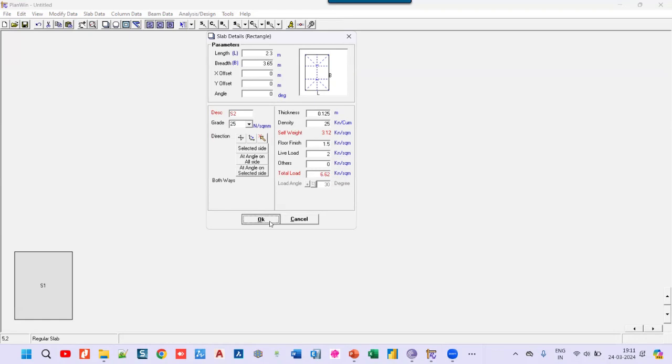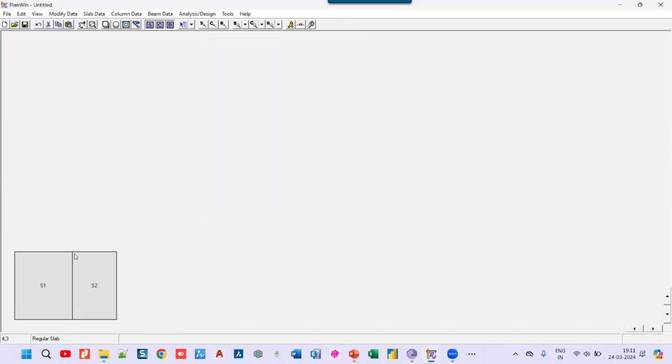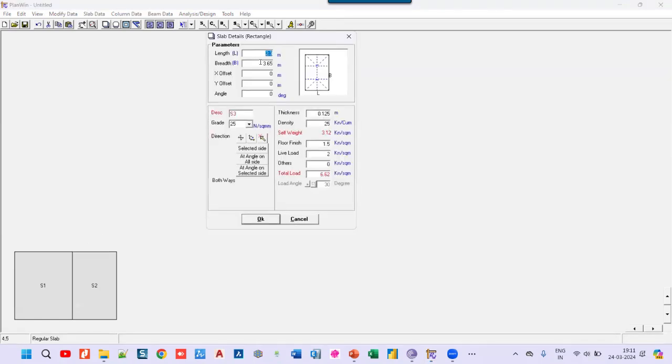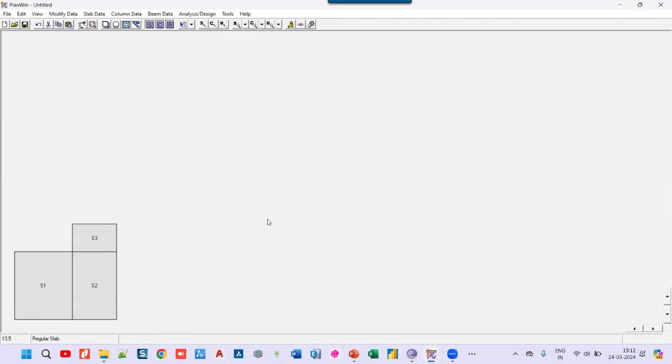So I said okay. Now I'm creating a toilet block. I'm taking the cursor like this and here my breadth is 1.5 meter. Besides live load, for other load I'm using an Indian toilet, whereby my other load is 6 kilonewton per square meter. So this is drawn.